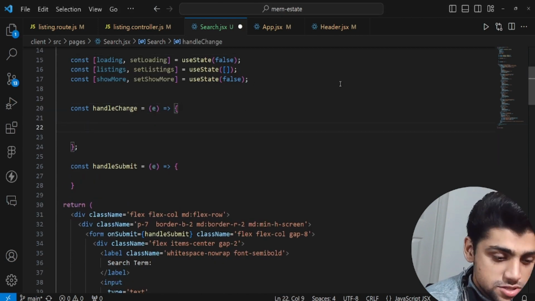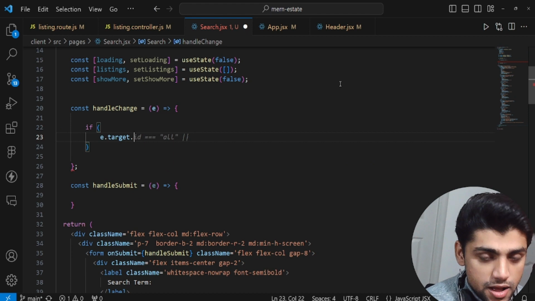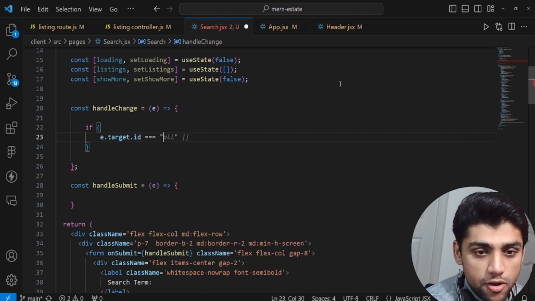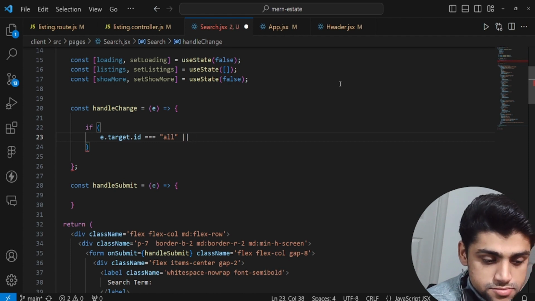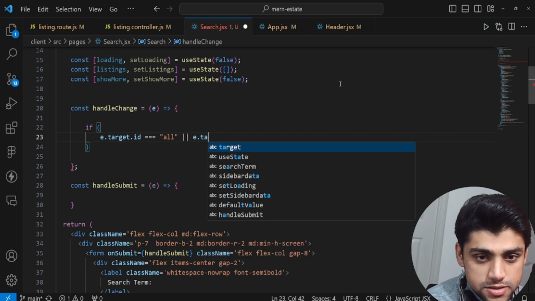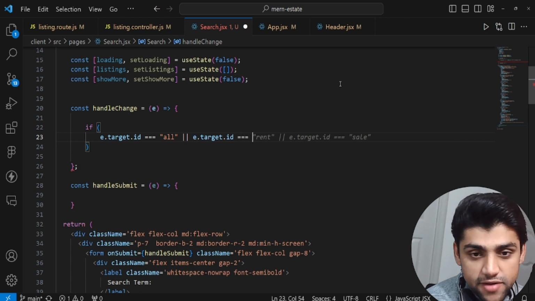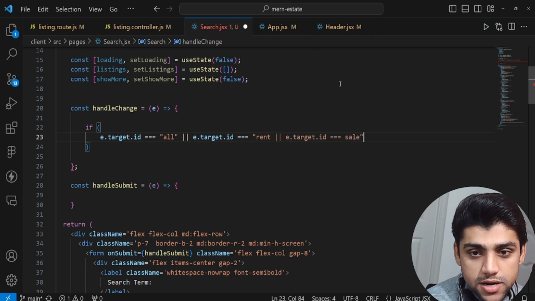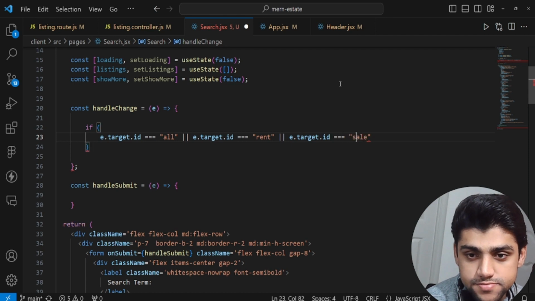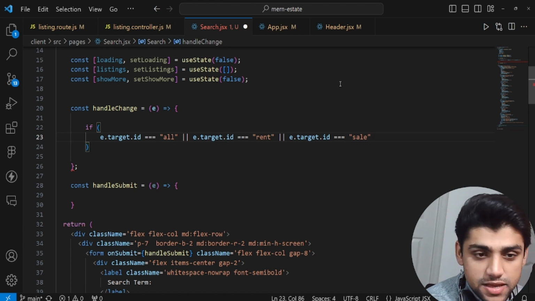The thing that is most considerable is e.target.id. Either it's all, or if it's e.target.id rent, or if it's e.target.id sale. I forgot to close this out. If all three of these states happen to be there, right?